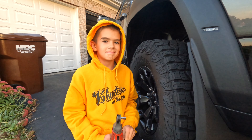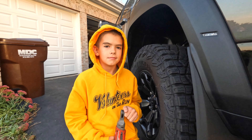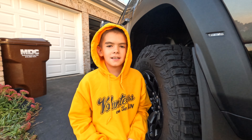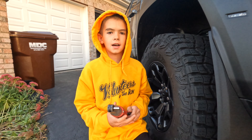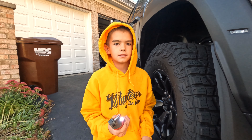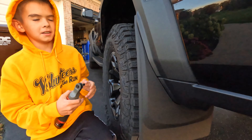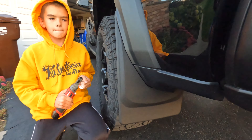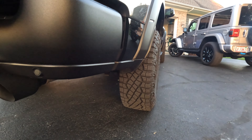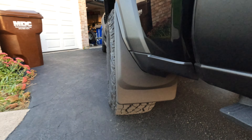Now you've installed the front and rear mud flaps on a 2022 TRX. Charlie, how easy was it? Super easy. What tools did you need? Just an 8mm socket and a ratchet. Did you do any drilling? No. How do you like the look? It looks really good, it looks factory. Here's what it looks like with them, and here's without — I actually almost like the look better with them, on top of the protection.